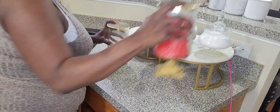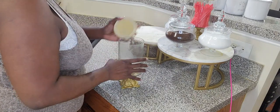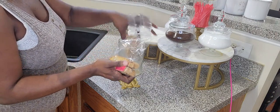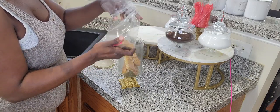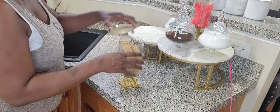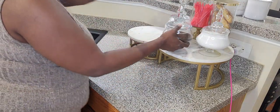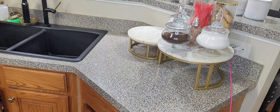So you guys remember these two containers here. They're actually candle holders. And so I love them because of the gold. You know, I love using gold in my home. But the tops are actually the tops from Bath & Body Works candles, and they fit as lids on these perfectly. I have these maple and almond biscotti, these are so good, especially if you dunk them into your coffee. They're delicious. And then I have cinnamon that's in the crystal salt and pepper shaker.